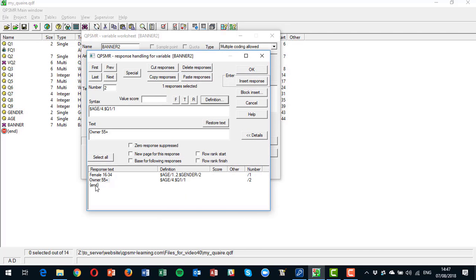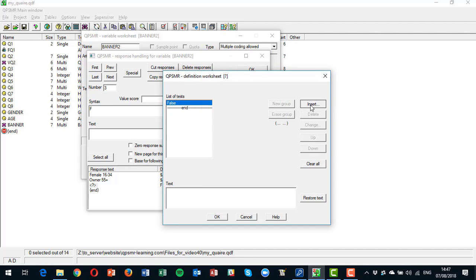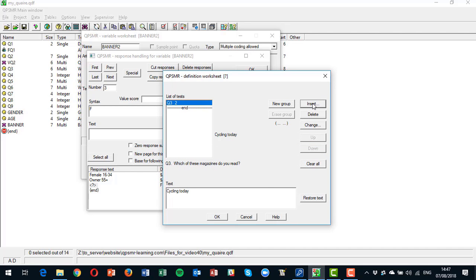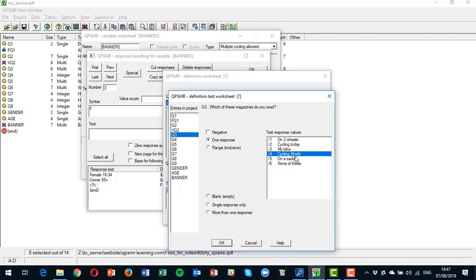I wouldn't want people who said question 1 or age of 4. But let's say you wanted two codes that are not consecutive, for example. Let's say we want to get people from question 3. So I might want to here go into question 3 and pick people that read perhaps Cycling Today or Cycling World. So I could pick Cycling Today, click OK, insert again, pick Cycling World, OK.